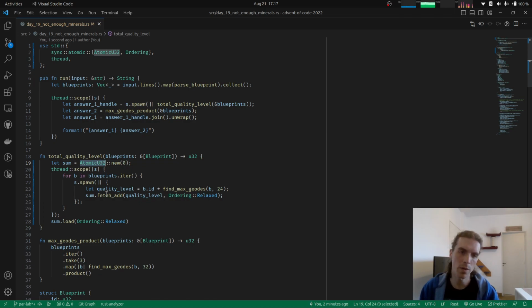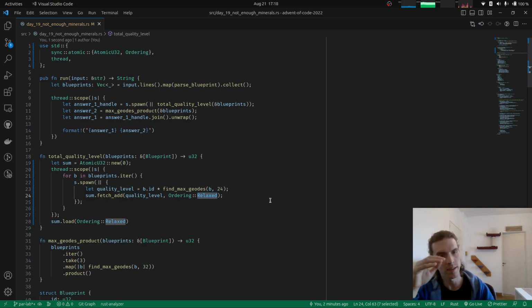And then all of the operations on these atomics receive this ordering parameter. I won't try to explain it very thoroughly because I think I will do a very poor job at that. But it tells Rust and the compiler what things can be reordered, like which instructions can be reordered before or after this operation.